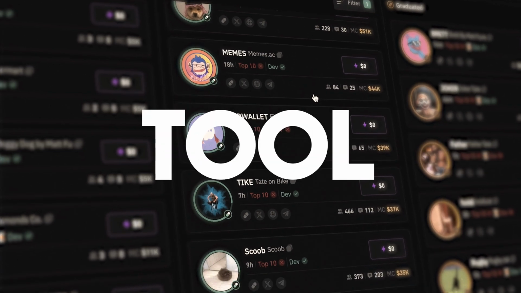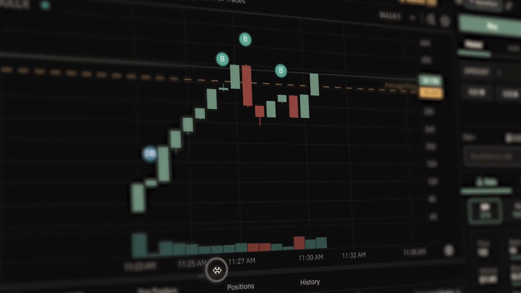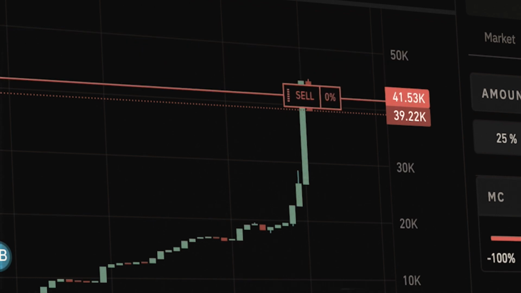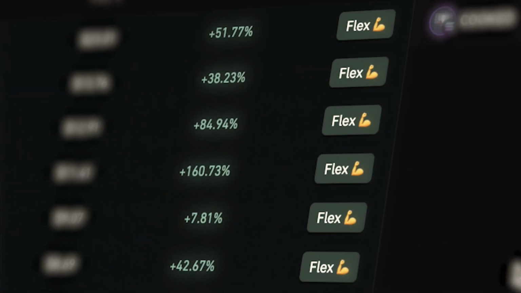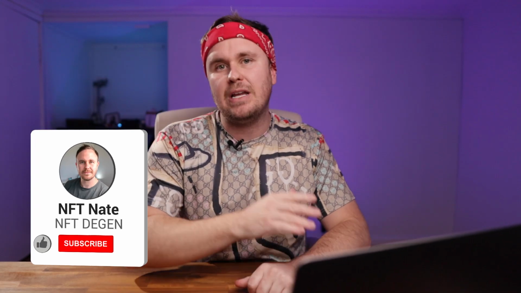This is the best tool for trading PumpFun coins and meme coins in general. In this video, I'm going to go over all the features, details, and more importantly, how to make money. Now, first off, down below, there are chapters so you can fast forward to the sections that you want to help you navigate the video easily.